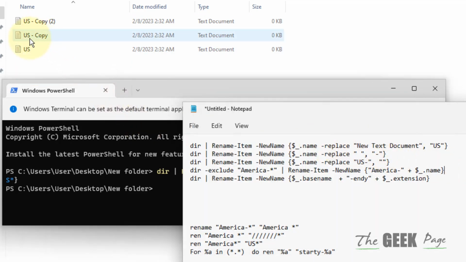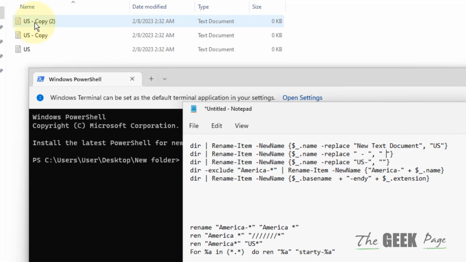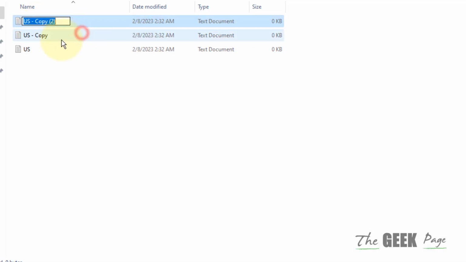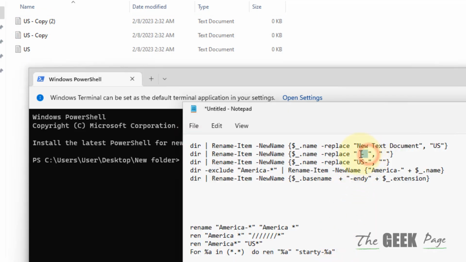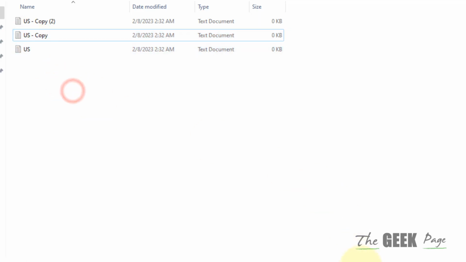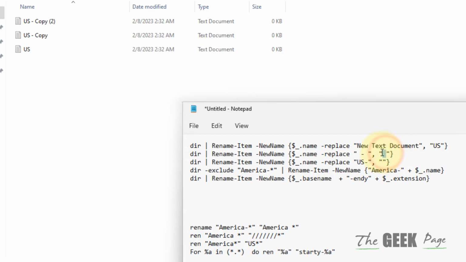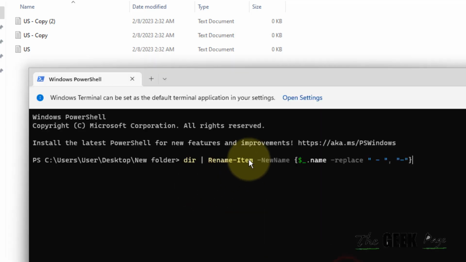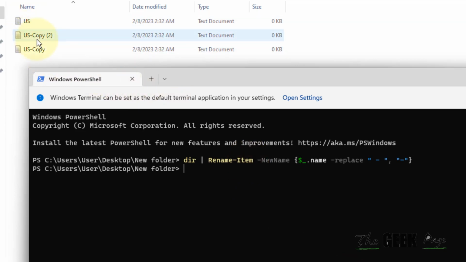Now let's say we want to replace this dash and space with some other string. Okay, so what we'll do, we will put the first string as space dash. Now let's say we want to remove this extra space from the front and back of the dash. So let's remove this. What we'll do, we'll copy this space, dash and space, put this in the first string, and the second string should be simply dash. Now copy this and paste it, hit enter, and here it is, all the extra spaces around the dash have been removed.